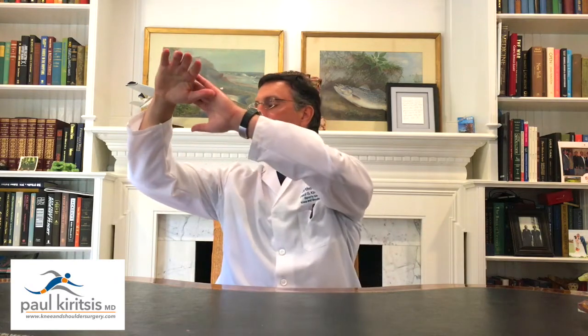One of the stretches that we do is called a sleeper stretch, and we'll have you lay on your side, and we use the other arm to turn this down. When we demonstrate this in the office, you can see a significant difference between the non-throwing arm and the throwing arm. For every 1 centimeter of difference from the table that the arm doesn't rotate down, it's about a 4 degree difference in rotation of the shoulder.